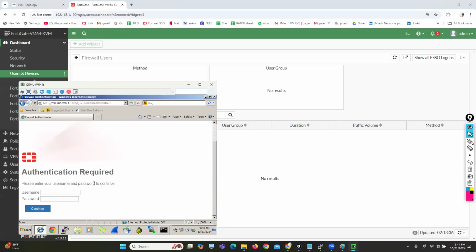See, now the inside machine needs to authenticate. For example, I'm logging in with user 6, password 123, and clicking continue.